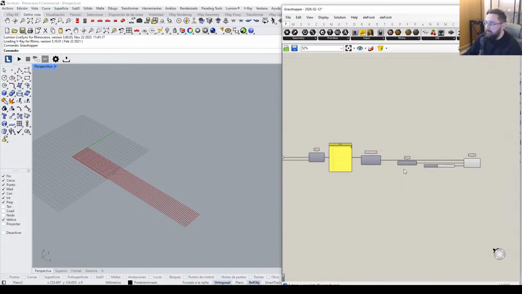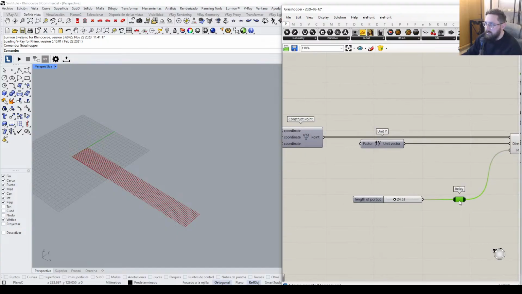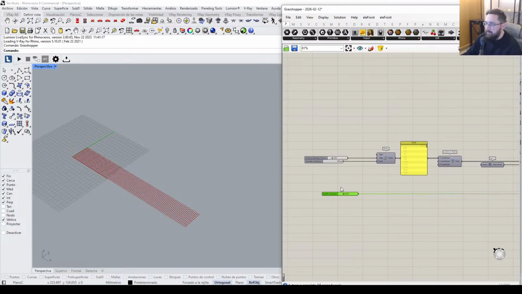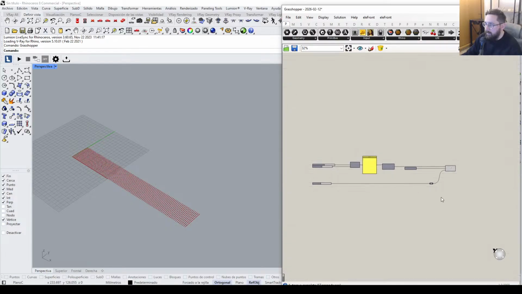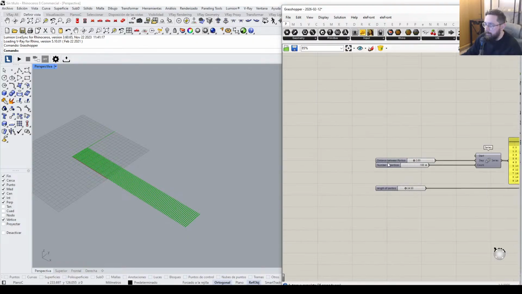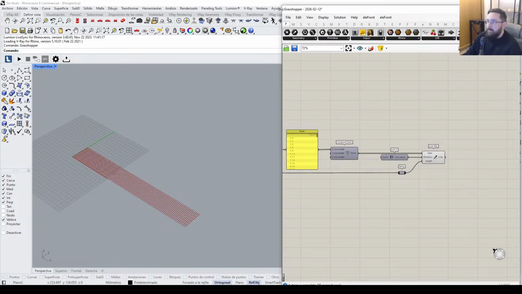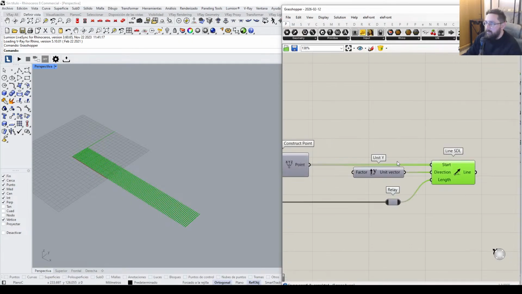Like so. I'm going to bring this down here. I'm going to do something that I don't usually do. I might, halfway through the script, I might say, no, I'm not going to continue doing this just because I get too involved in the script. But for now, I'm going to see if I can put all of the number sliders here at the beginning. Okay. Save file. Yes. Okay, so we have these porticos.